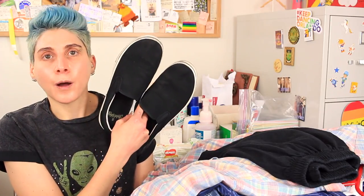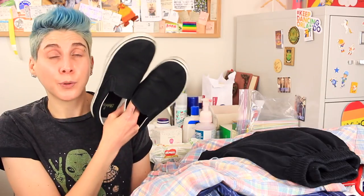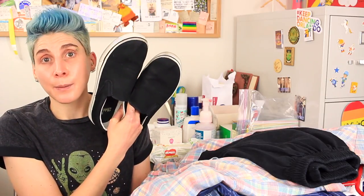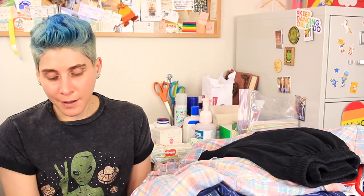Starting with clothing, the most important thing is you want everything to be very comfortable and very easy to get off and on. For shoes, I got these slip-on shoes at Walmart for like seven or eight dollars — very easy to get off and on, no tying or lacing, I just step into them. I've actually continued to wear these since I've been home because they're so easy and really cheap. Definitely recommend something like that, or flip-flops, or anything easy to get on.